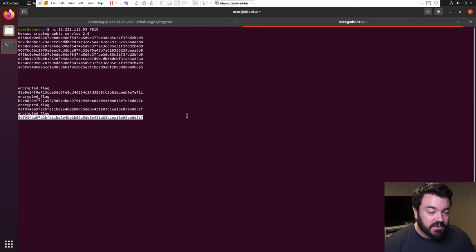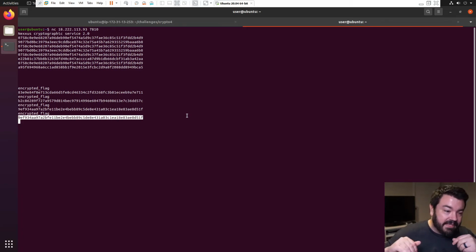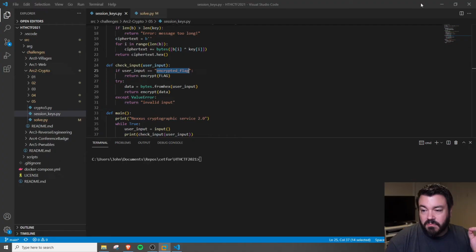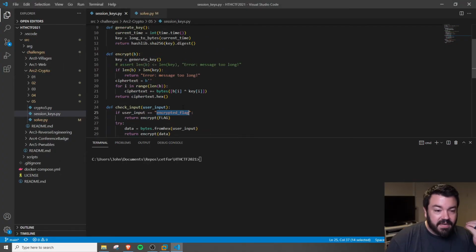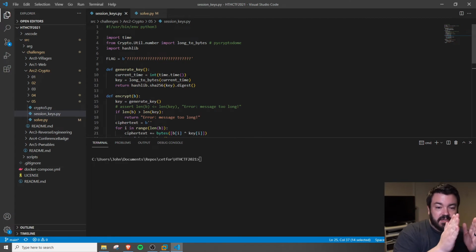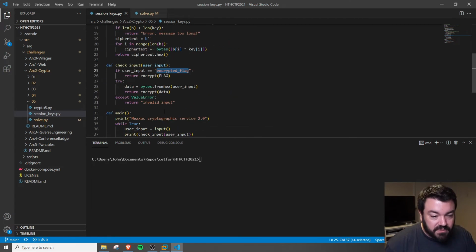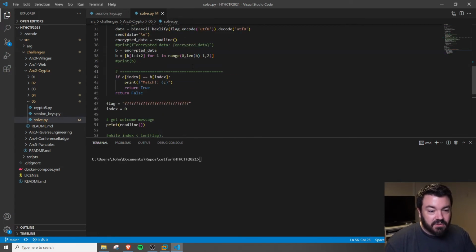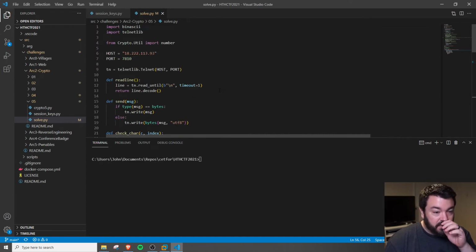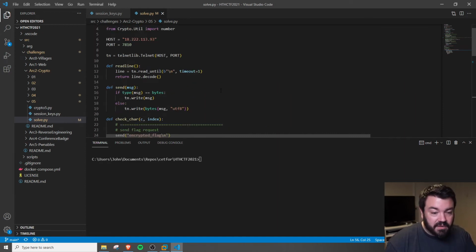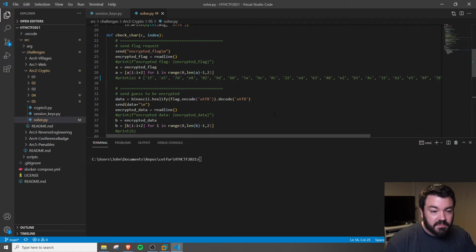So this is what I'm going to look to do. I'm going to send a message saying encrypt flag, take that back, and then send in a bunch of question marks followed by my guess and see if I can get that first character the same. Because again, it's just going character by character. So what I have here is a solve script. I'll put this up if you ask for it on a GitHub or something.